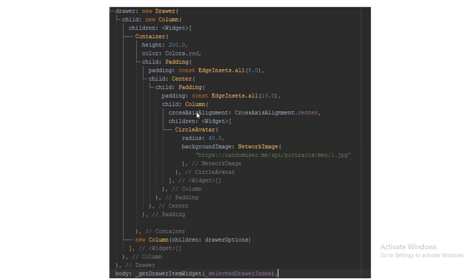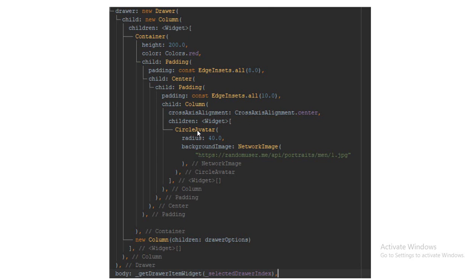And if we write main axis alignment, it will work vertically in the case of a column, and in the case of a row the cross axis will work vertically, and in a row the main axis will work horizontally. So if we see the output, we will know what this cross axis alignment has done.